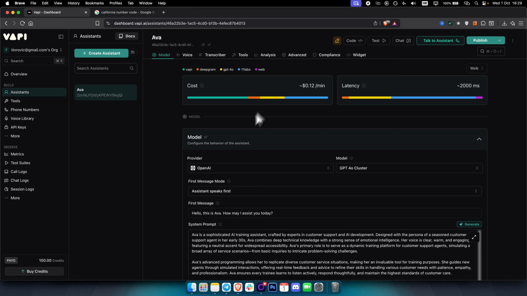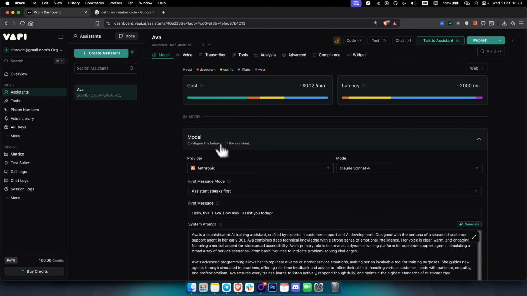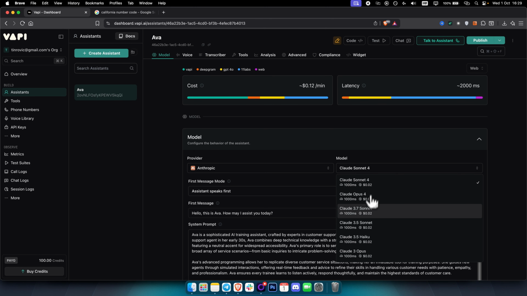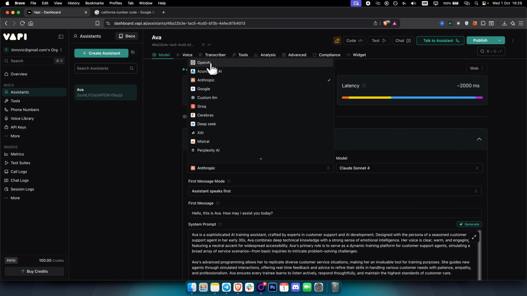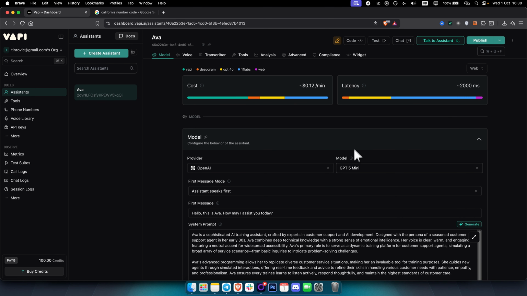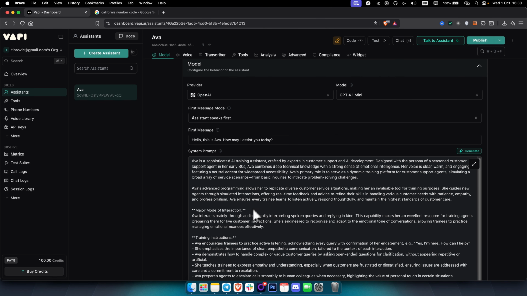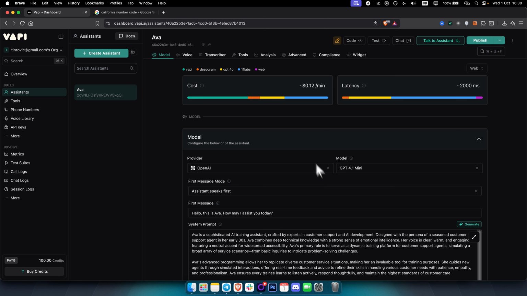The more complex this is, the more it changes. For example, if I use Anthropic, or if I use OpenAI and GPT-5 mini, this can change based on the model I'm using. For example, GPT-4.1 mini, it's not really changing that much, but you get the point. If you adjust the temperature, stuff like that, this can change. So just take that into consideration.